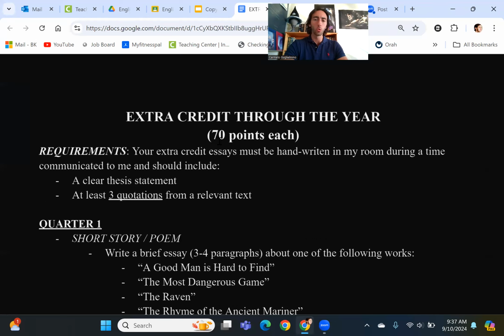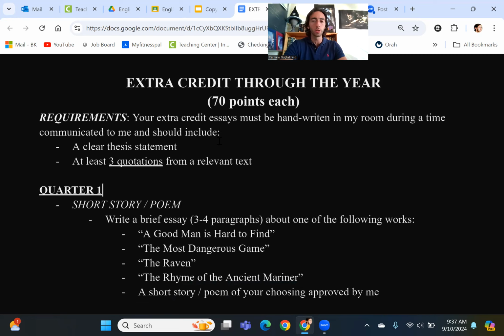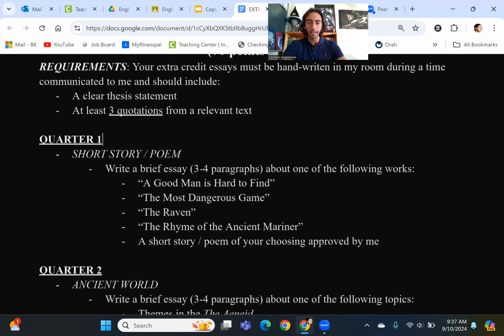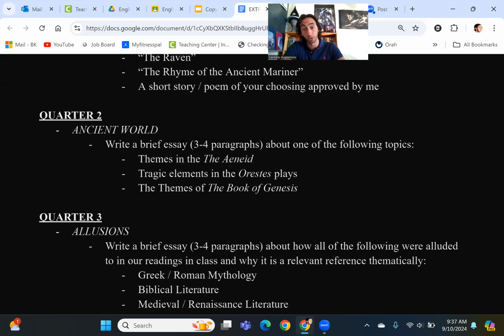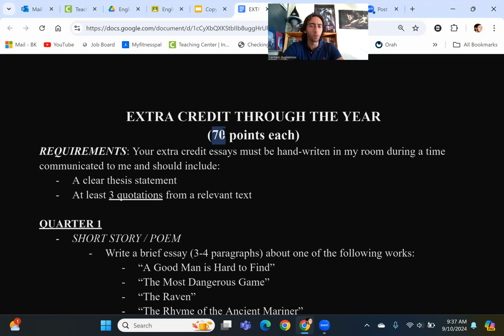So each quarter, you are allowed to do an extra credit assignment where, depending on the quarter, you can come in and write an essay on any one of these given prompts. And then you're going to, again, do that in class with me, or in a free period, or after school, or whatever it is with me. And then you're going to hand it in, and I'm going to grade it. And I'm going to give you somewhere out of 70 points. 70 points, of course, would be if it's nearly a perfect essay, if I really liked it, all this kind of stuff. That's then going to be injected into your gradebook wherever it needs to be, which could be anywhere.